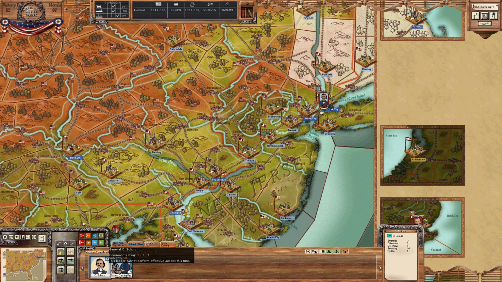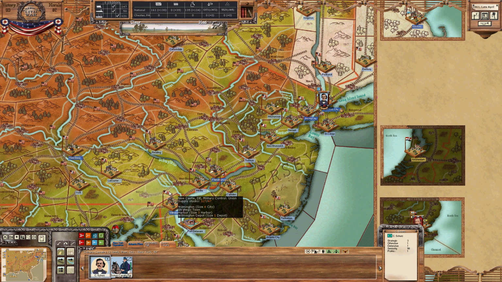The higher that number is, the better at offense a commander is. Those numbers don't get really higher than 6, by the way. So a commander with a 6 in offense or 6 in defense is really good at those things. The 3 needs a little more explanation. That is his strategic rating.